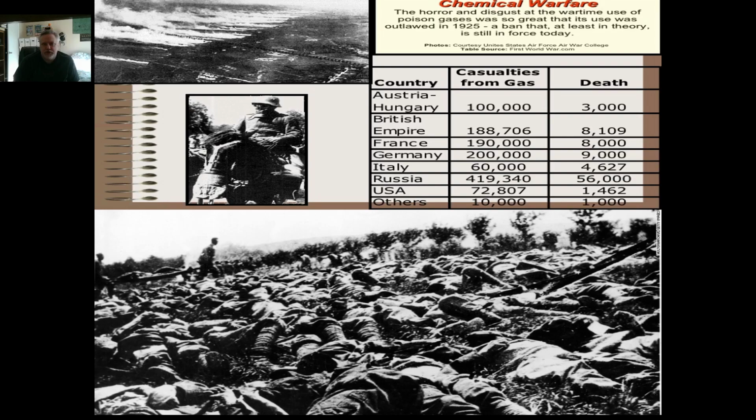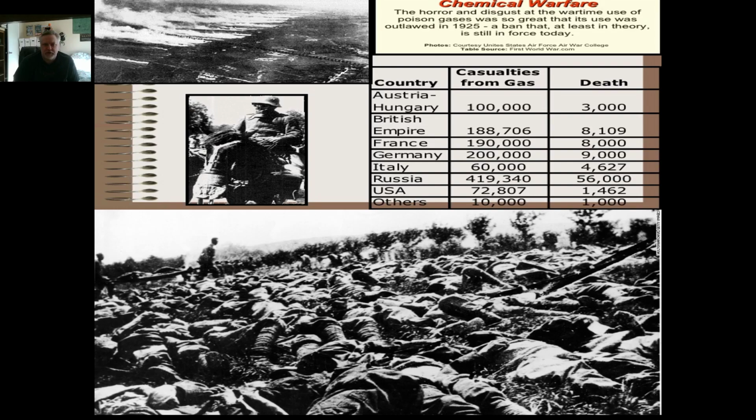You can look at the losses here on the casualty rates. The injured or the casualties and the deaths are the ones who actually died from the weapons. And you can see it's absolutely horrendous. The Russians and the Germans, they took it in the teeth. The French weren't much better. The British were right behind them. But yeah, the Russians, we're going to see this in World War II, the Russians always seem to just catch it. The casualties from these weapons, you can see it's in the millions.